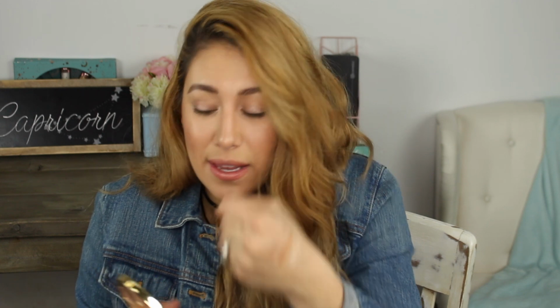And all of these are just gorgeous. They're so delicious, and they have like a softness and an incredible glow to them. They just are brightening and they're amazing. They're really good. So this is nice to pair up with any of my other looks. I'm glad I have this.